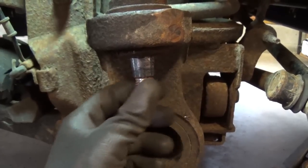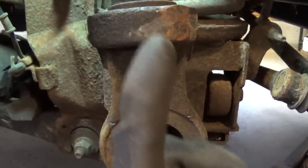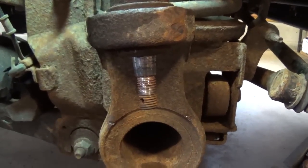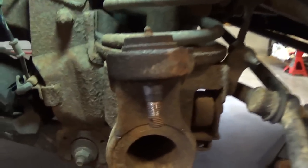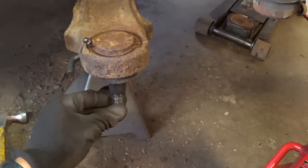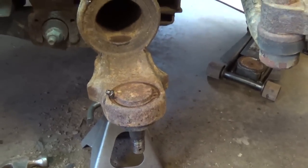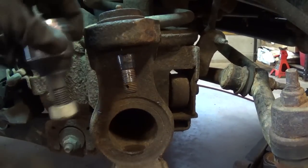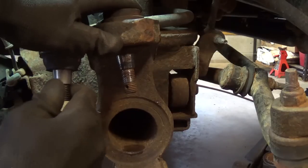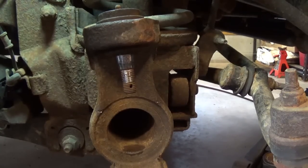This ball joint isn't what you're probably used to — it's not supposed to have any side-to-side play since the only axis of rotation is up and down, which lets you take up slack when you tighten it to the knuckle. But the problem with this one is it does have side-to-side play — see how it's wobbly? That's worn. The bottom one is more of a regular ball joint and it's still tight, so we're not going to touch that one, just grease it a little. The new Mopar joint has up and down movement but absolutely no side-to-side play — that's new, good.